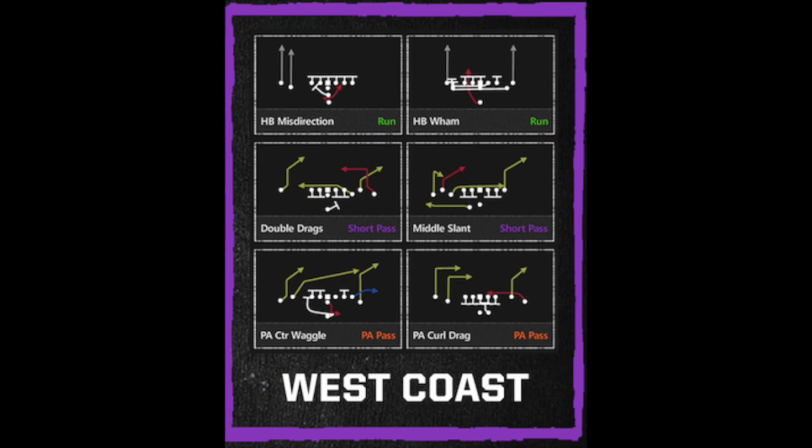Middle slants is going to be really viable as well because you have your receiver running a drag route, a receiver running a corner, and another receiver running a post. You also have your halfback running to the flats. For the play action plays, I would say PA counter waggle is better than PA curl drag, as you have your tight end who is going to be running to the flats, and you can also scramble on this play. Overall, I would say that you have 5 viable 2-point plays in a West Coast scheme.